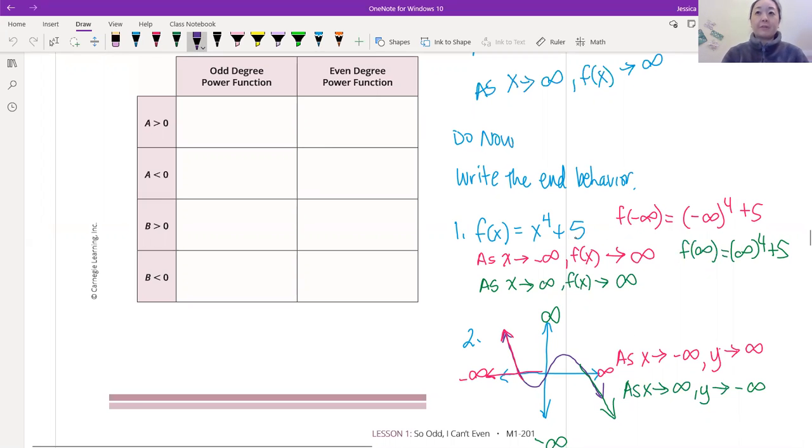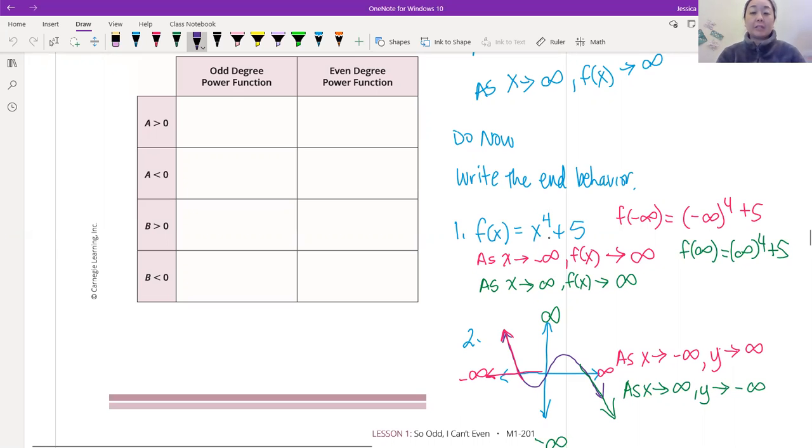And one way you can remember end behavior is, what is the graph doing at the end, right? How does it behave at the end? I'm talking about at the very beginning, when it's very negative, and when it's very positive. So if you're looking at the x-axis, we're looking all the way over here on the left hand side and all the way here on the right hand side, the positive infinity.